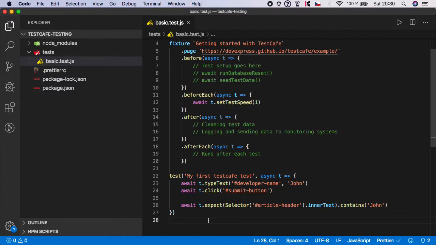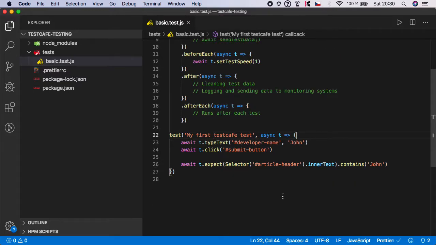Why should you actually care, or why should you use selectors? Why don't I just put the element inside the functions like this? Well, actually you can, but beware of a few things. Imagine that the naming of the selectors is encrypted, or very messy or complicated, because it will not always be as simple as ID submit button.